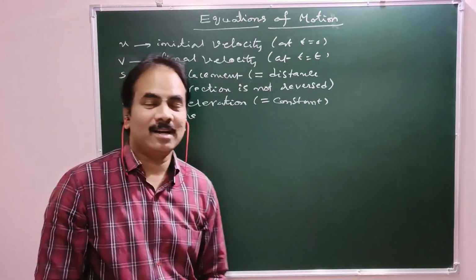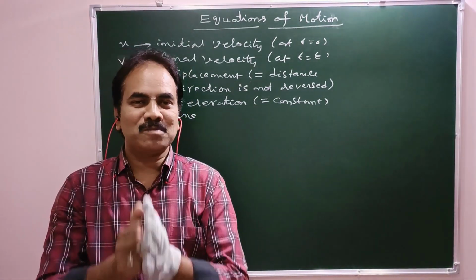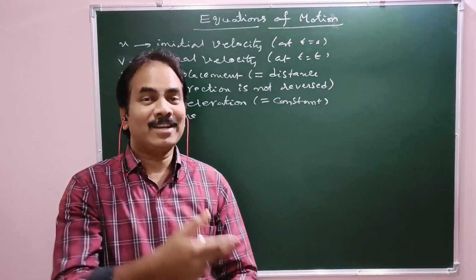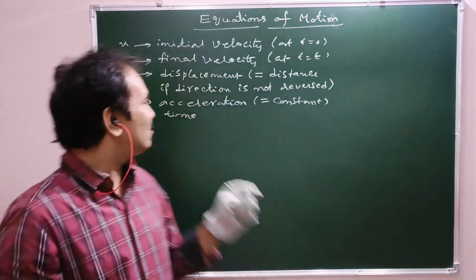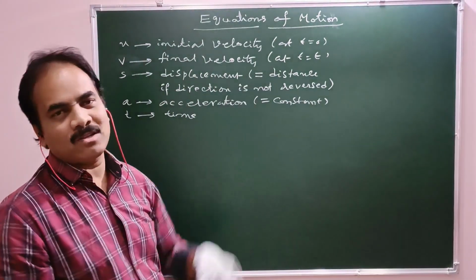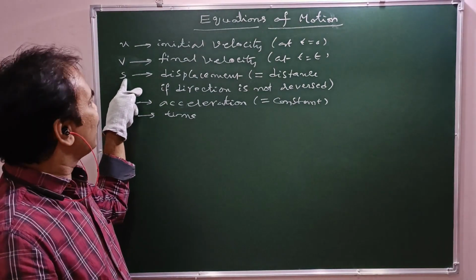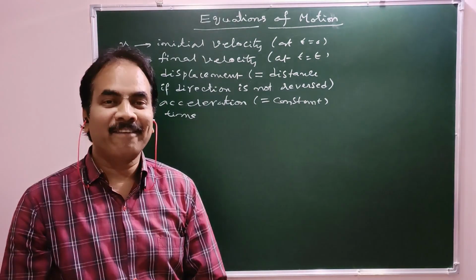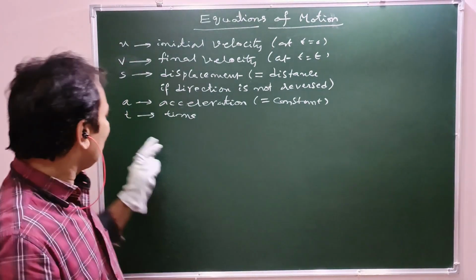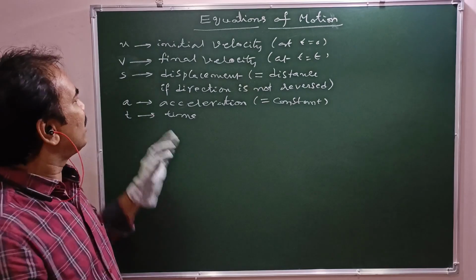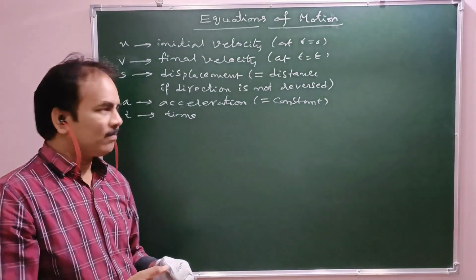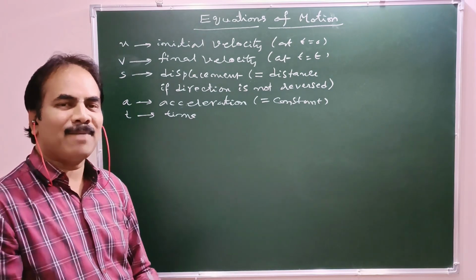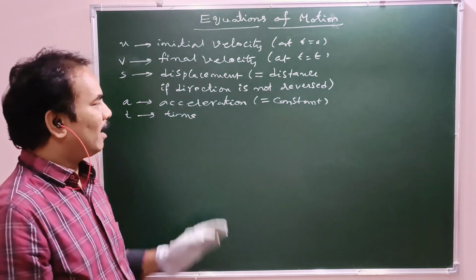So acceleration is constant. Acceleration constant in the sense that the path must be a straight line basically. So a particle moves along a straight line without reversing, without retracing. In that case, displacement becomes equal to distance also. That is the reason why I am saying that displacement is sometimes equal to distance also, provided direction is not reversed or altered. Now, time involved, let it be small t. So these are the parameters among which we are going to derive some mathematical expressions which describe the motion of a given particle.